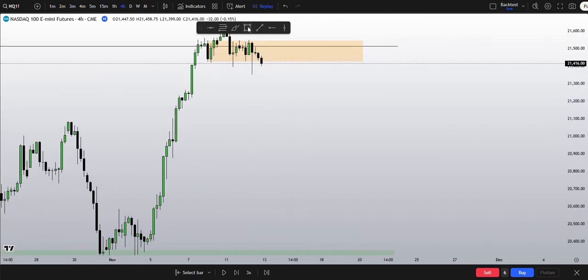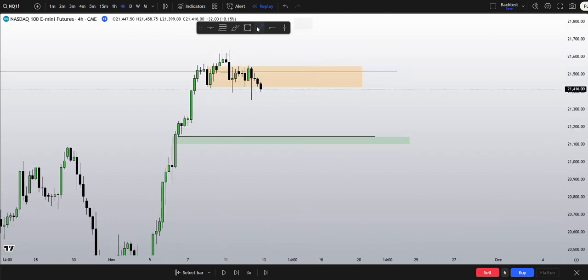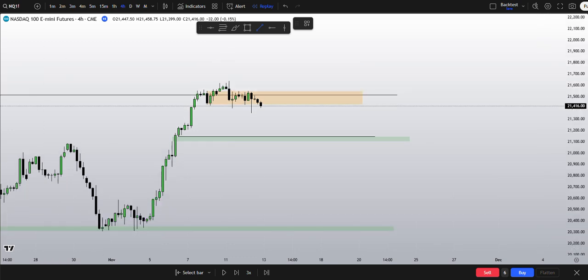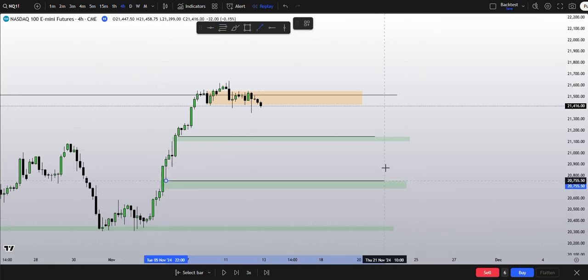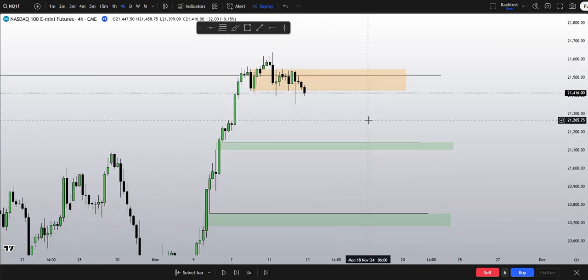So what I want to see is, I will use draw number 1 as this imbalance. See how we react to it here. Give me a second. I will mark it out. This is draw number 1 at 21,146. And if we disrespect that, we will look for draw number 2 right here. If neither happen and it begins to go higher, we will scrap everything. This is one of the times where I got the draw wrong, let's say, and we will reanalyze. That's all this is. Just keep analyzing.